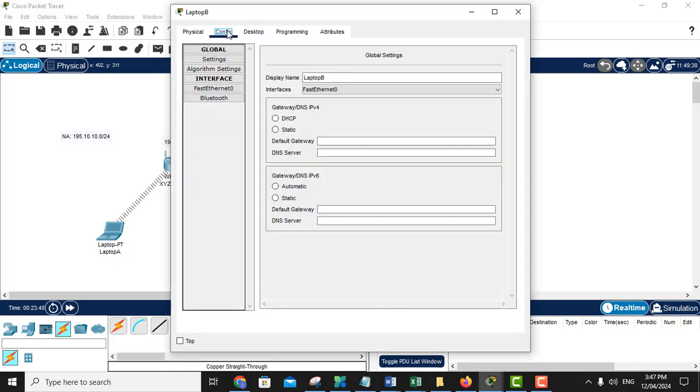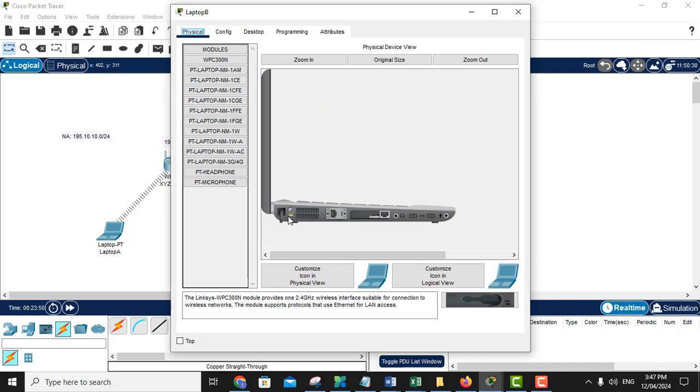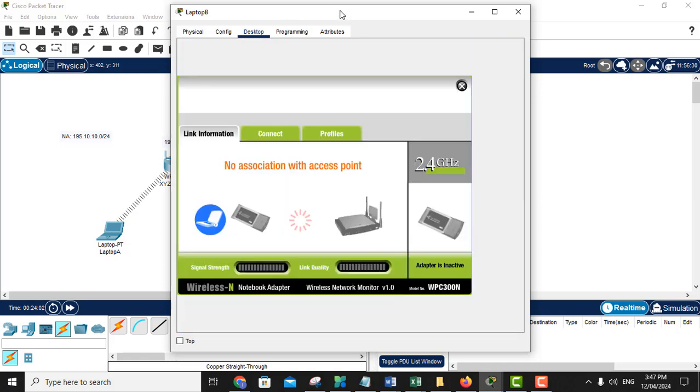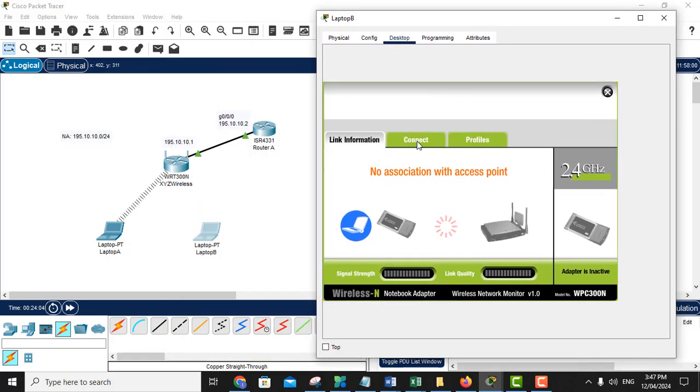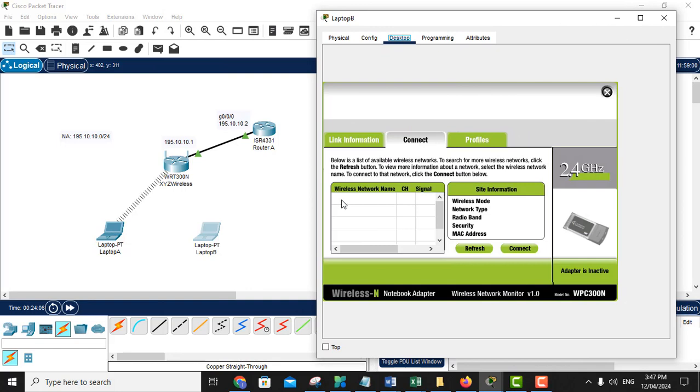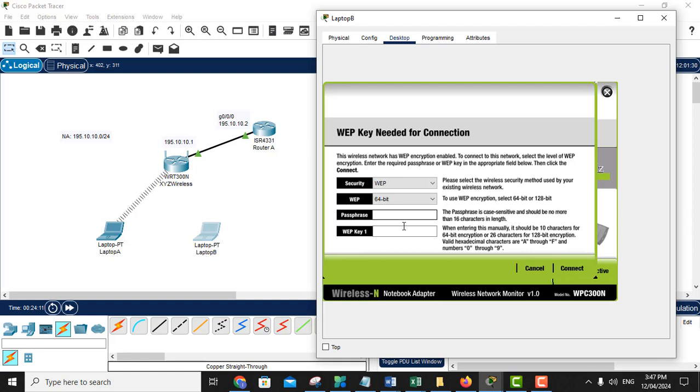Sorry for that, we forgot to turn off, drag the links, turn on, go to your desktop, then the wireless, wait for the SSID, then click connect again, then enter the WEP key. So there's 1, 2, 3, 4, 5, 6, 7, 8, 9, 10, then click connect.